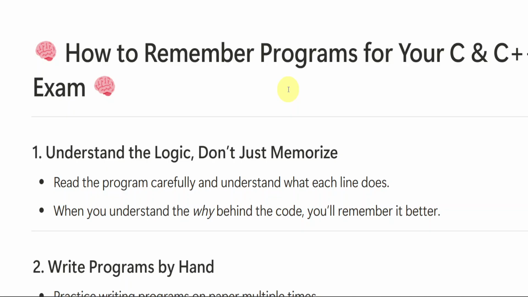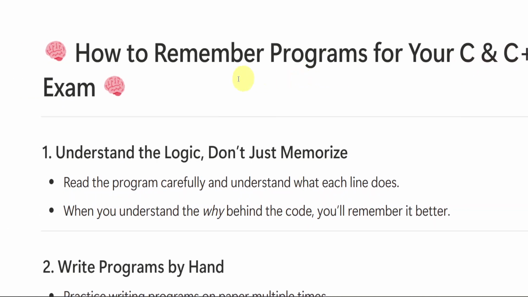So these are the four steps. In the same way, in C and C++, you have a structure like the header file. Header file is nothing but include stdio.h. Then we have the main function. We will be giving the data type, integer or character or float. Then we will be giving our main function, main parenthesis. We will be opening the curly braces or flower braces. Then below the main we will be declaring the variables. Then we will be providing the logic or the statement or the code. Then we will be writing return 0 semicolon and then we will be closing the flower braces. So this is the structure.